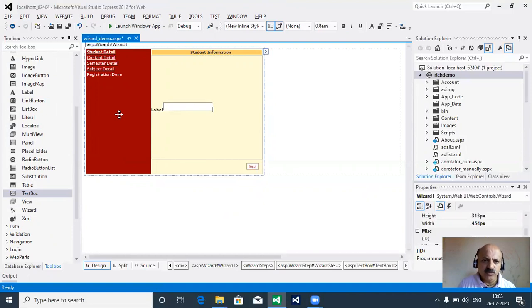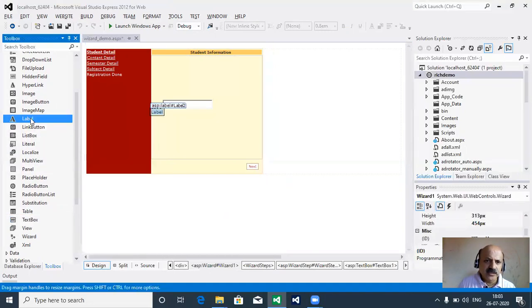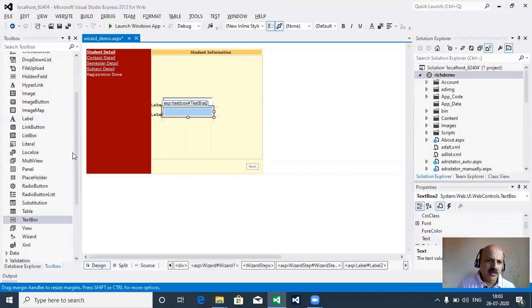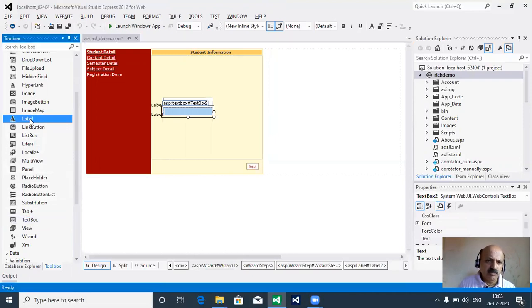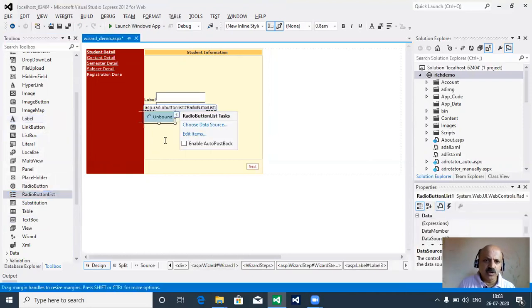This sidebar is now somewhat compressed, and just press Enter. I take the next label and then a text box for student roll number and name, and now I take one more label, and you can use a radio button list for the gender of the student.